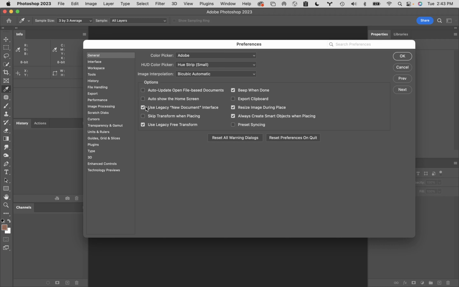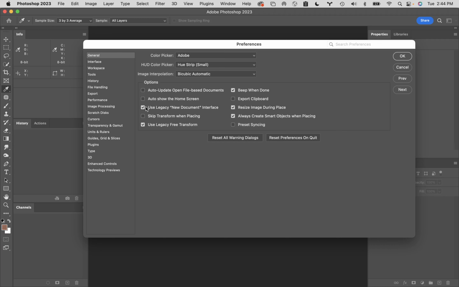Use Legacy New Document. The New Document interface, if you just want to start a blank file, Command-N is the shortcut, or Control-N. By the way, there are half a dozen, maybe a few more, keyboard shortcuts that I live by religiously. I'm not a keyboard shortcut guy. You will not have a test in this class about keyboard shortcuts. If I can do it with a keyboard shortcut, why? Or I can do it with a menu. What's the difference? It may be slower if I'm the menu person, but that's got nothing to do with what you want to do, right? People who memorize all that, that's great. That's not me.